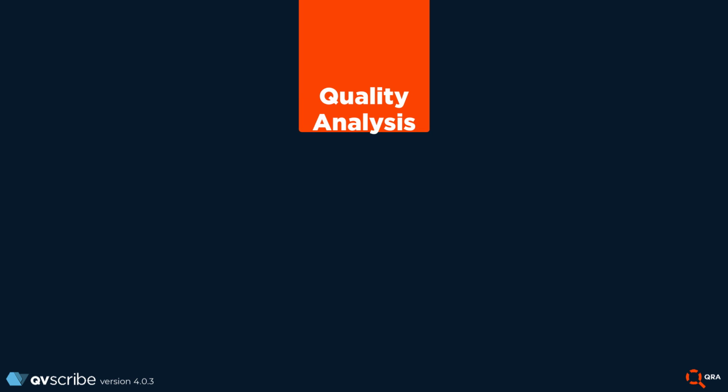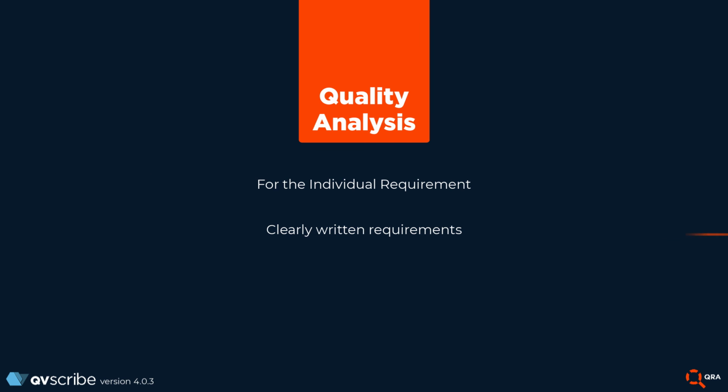So now let's summarize the purpose of the quality analysis. Quality analysis is built for the individual requirement, and the quality score is structured in a way so you avoid writing requirements that are not clear and easily misunderstood by the reader. And by adhering to the outlined best practices, you will be able to write requirements that are testable and specific.